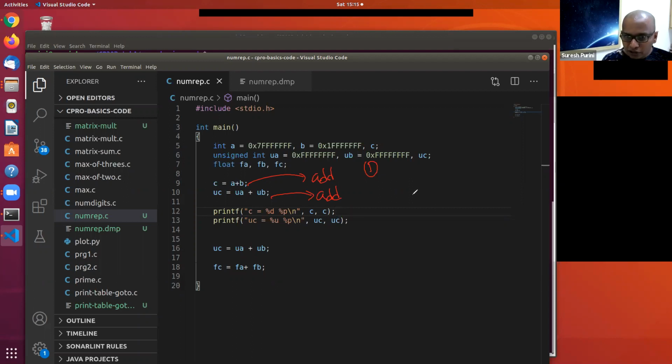For example, if you are given only 3 bits to represent, you can represent 0 to 7, right? If you do 2 plus 3, you get 5, not a problem. But if you do 3 plus 5, you will get 8. 8 is nothing but 1000, and this is an overflow bit, and you get only these 3 zeros, and the result that you obtained is zeros. So this is the overflow condition.